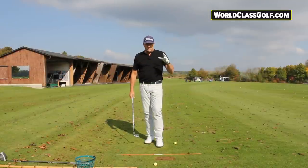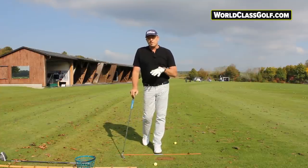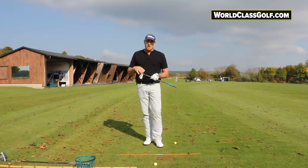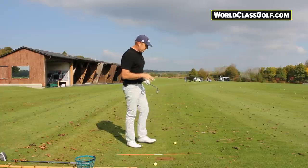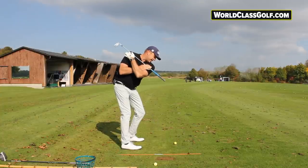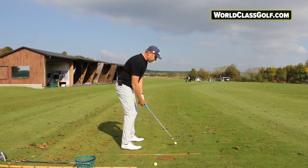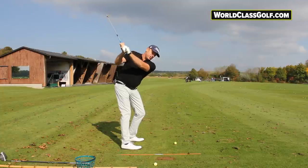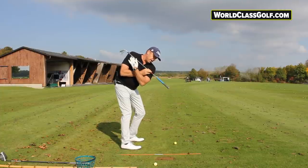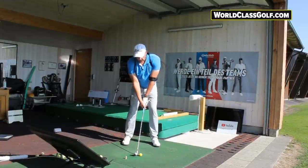Getting your shoulders to move like tour professionals and solid ball strikers — there are averages to these movements and I'll take you through them with evidence-based material. The closer you get to these positions, the better you'll hit the ball. If I take my backswing and draw a line down the shoulders, you want the shoulder plane about a meter or yard over the golf ball — around 40 degrees. To work really effectively, you want to keep that left shoulder down and under your chin in the backswing.